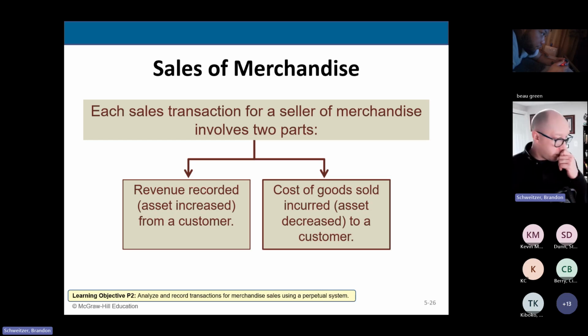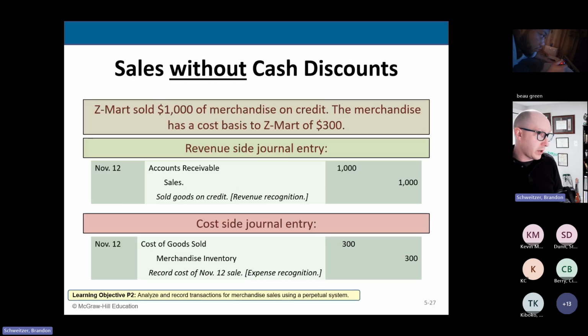As I had mentioned early on, probably a few weeks ago, when we sell inventory, there's actually two transactions that occur at the very same time. Because we need to recognize the sale of the inventory and we need to reduce our inventory, right? We recognize the sale and we got to reduce our inventory. These two things happen simultaneously, but they're two separate transactions. And I'm going to show you what that looks like right now.